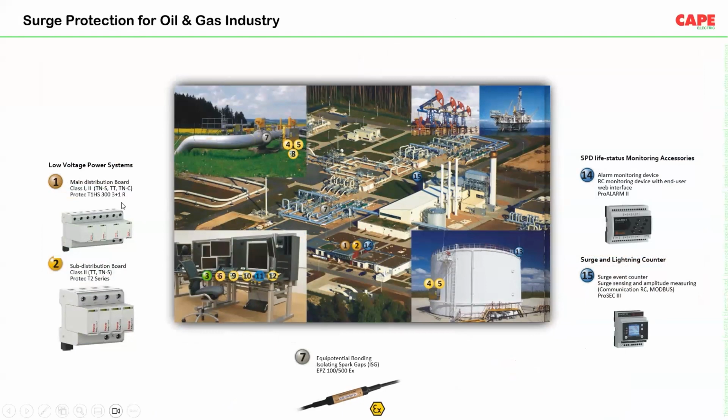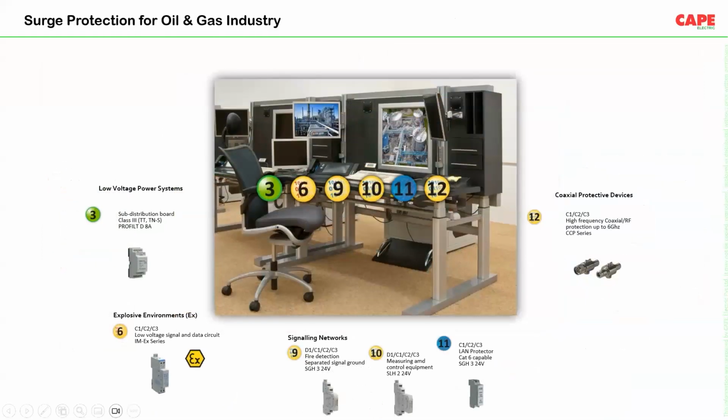For the buildings, in the main distribution board, class 1 SPD has to be used, and for the sub distribution board, class 2 SPD should be used. Inside the building, there will be multiple communications happening with the LAN, RS-485, RS-232 communication cable, low voltage SPDs with explosive area ATEX certifications that also need to be provided. There are SPDs available with integrated noise filters that also can be used.